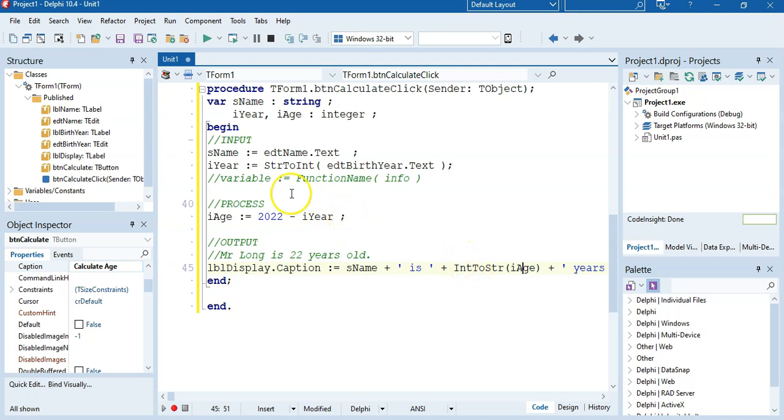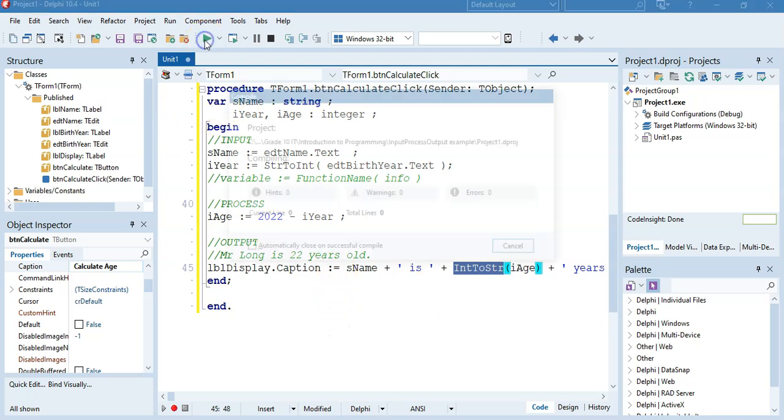Fantastic. If you notice here, input and output is almost like the reverse. In the input, we are taking the variables and assigning them values from the components. And in output, we are taking components and giving them values from the variables. And when we have conversions, if we've got an integer, we go from string to int. But on this side, we're going int to string. So it's almost like a mirror image of each other. So let's test it out. Let's go run it and see what it looks like.